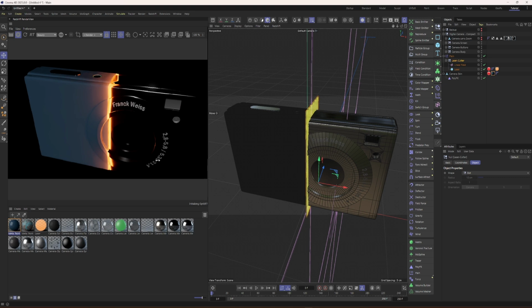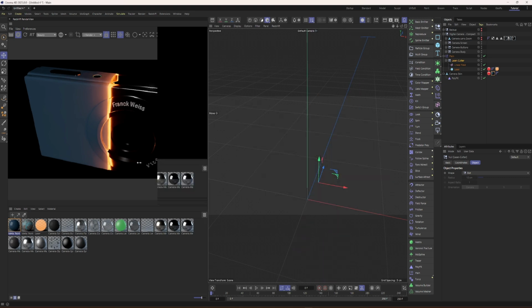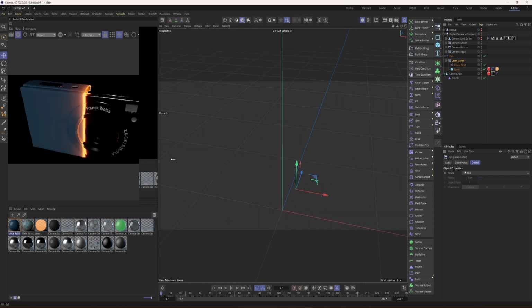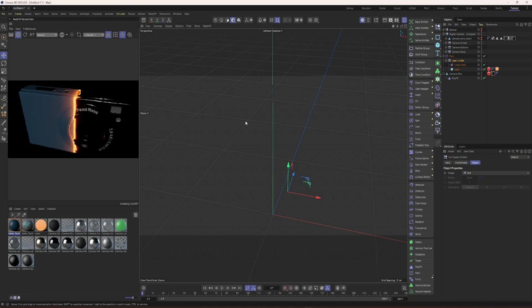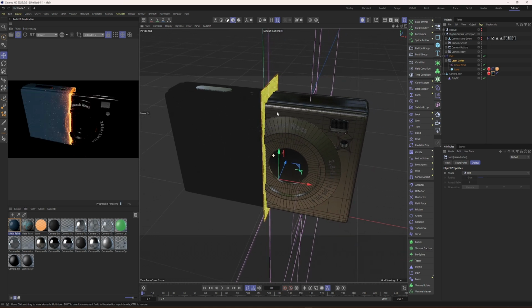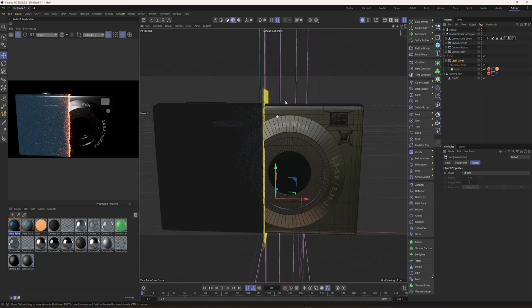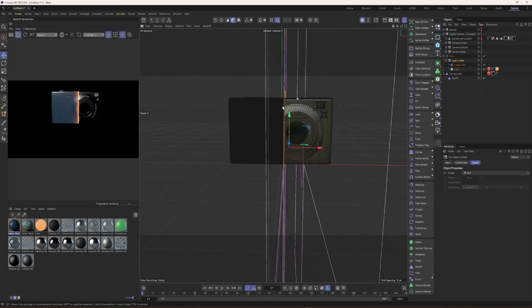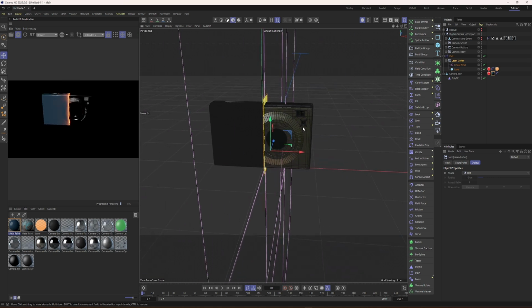Yeah, from my point of view, it looks very promising, and I think we can do the next step. The next step is to integrate a camera and do the lighting setup. So let's do the next step, the lighting setup.